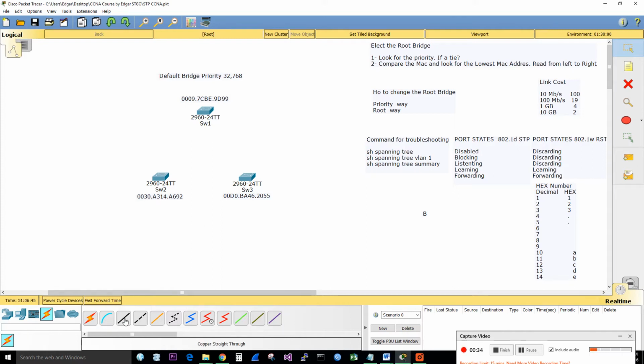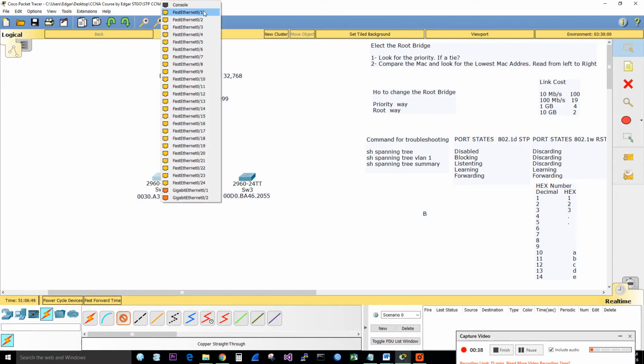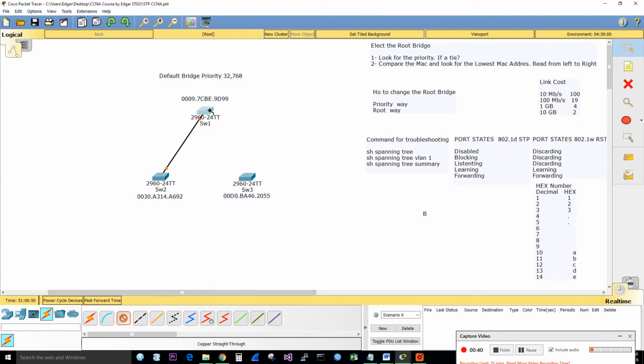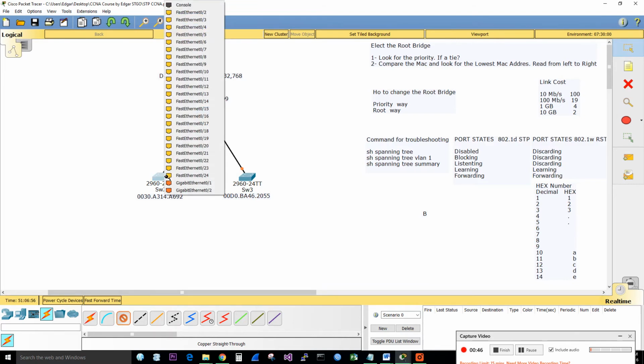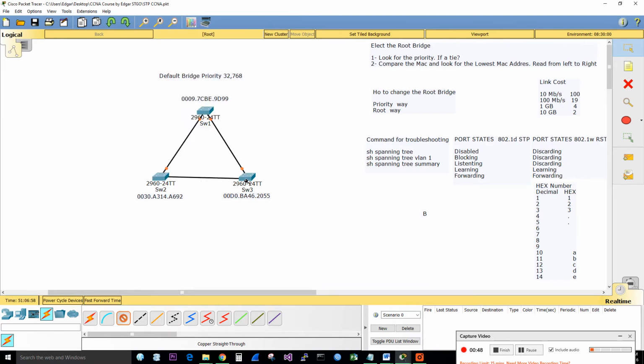So I'm going to cable this using straight-through cables. We want to work with only VLAN 1 for now because I haven't set up trunking or allowed any VLAN other than the default. So we need to wait for the port states that we learned in the last video: blocking, listening, learning, and forwarding.